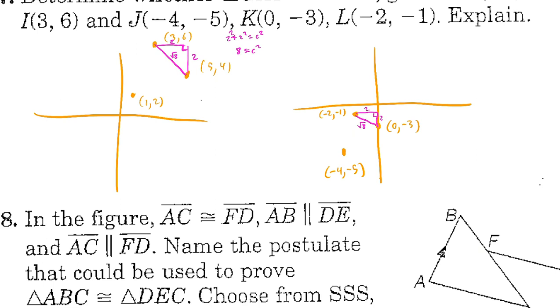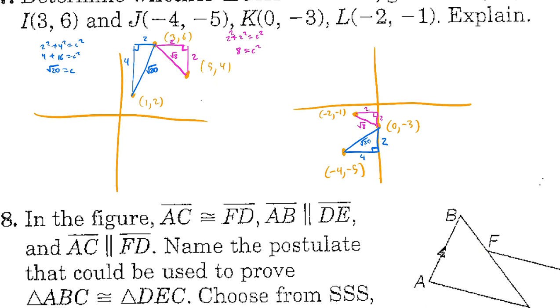Then I'm going to do a different color. This side over here? Well, this side is up 4 from 2 to 6 and over 2. And so that's 2 squared plus 4 squared equals c squared. That's 4 plus 16 equals c squared. That's the square root of 20 is c. Now, you could simplify both the square root of 8 and the square root of 20. Now, over here, let's see if one of those other sides is over 2 and up 4. So let's see. Well, this one is down 2 and over 4. Well, sure enough, look at that. So that means this one is root 20. Okay, two sides are the same.